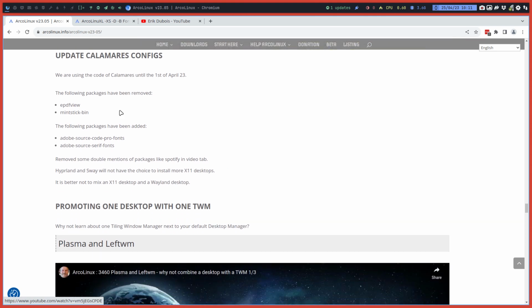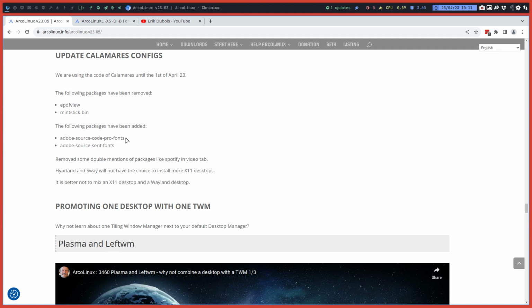So we have small updates. Well, you always have to update things, and please tell us, because ArcoLinux will not tell us if packages do not exist anymore, we should just remove them. So they don't exist on the AUR, they don't exist on Arch. You can put them in Calamares as long as you want, but it will not be installed because it does not exist, right? So that's something we check from time to time. Do the packages in Calamares still exist? But you can always give us a message, say, Eric, that's gone, or renamed, or stuff like that.